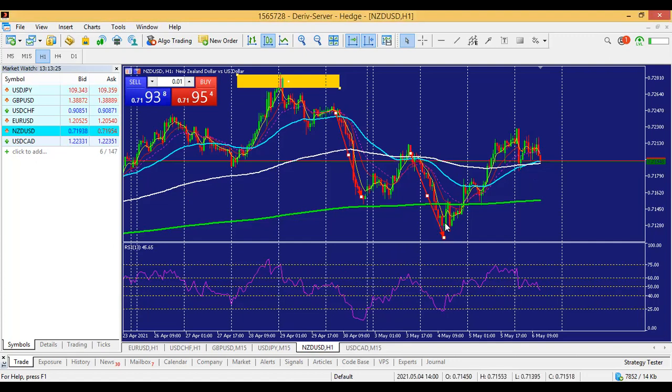Level 2, this was a reset, which also went level 1, level 2, and it's here. I am expecting it to go down, right? That is what I'm expecting. If it doesn't happen, I don't care. There are other pairs to look at. Why am I saying this? Because you might be forced to go into a wrong direction at this point.